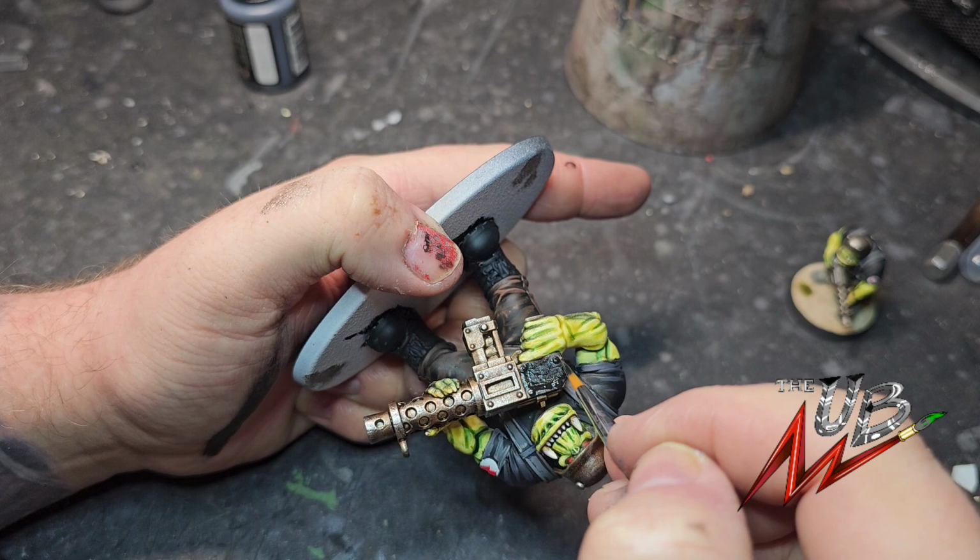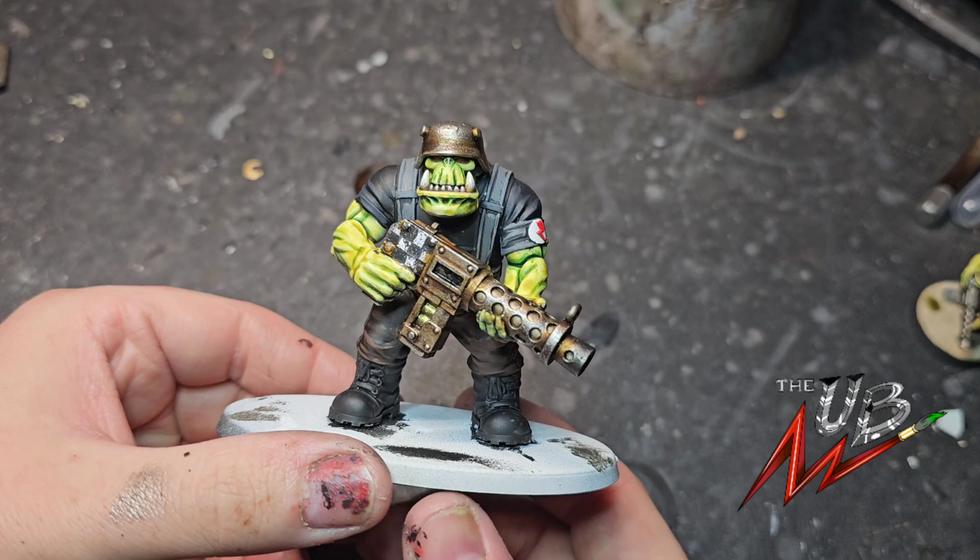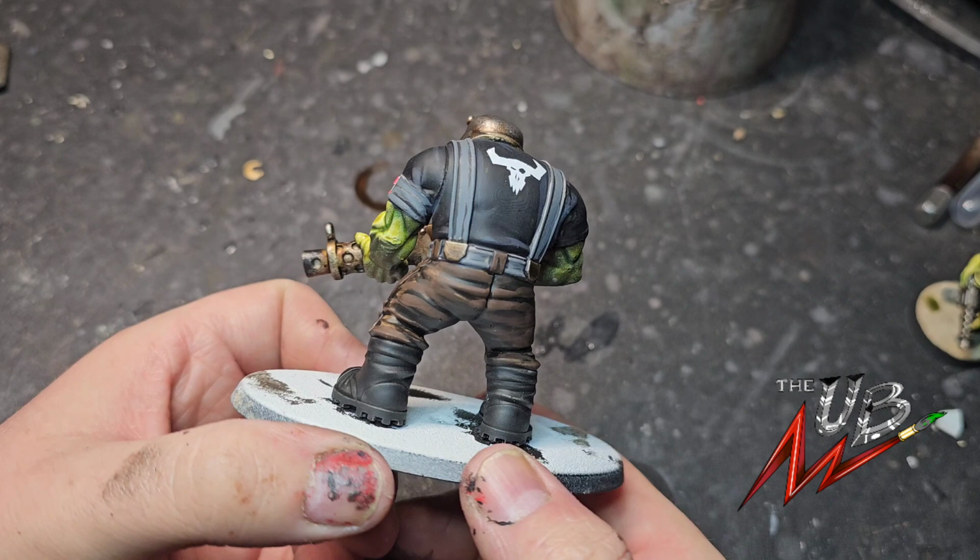There we go, you get your solid black. And then you paint the rest of the owl. My phone sadly died and I wasn't able to film myself painting the checks, but how you do it, you do grid patterns using the white paint, then you fill those in with the white, tidy up with the black, and you're done. Here is our finished big boy.